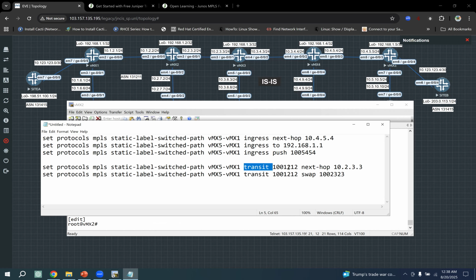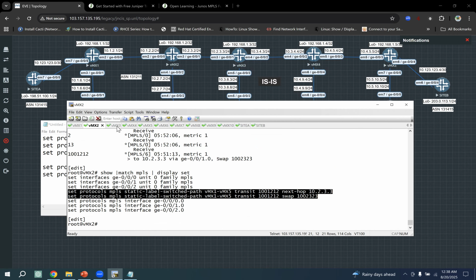For transit, you will receive the label. The receiving label is this one. And the swap label is 4 to 3, so you can set 4343 here. What will be the next hop? 4 to 3 means router 3's 0/0/2 interface IP address.